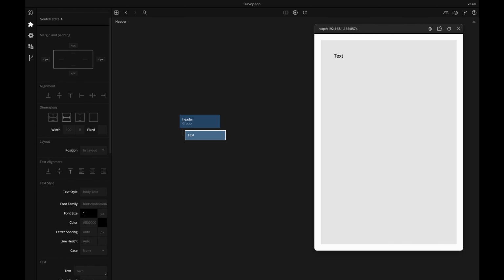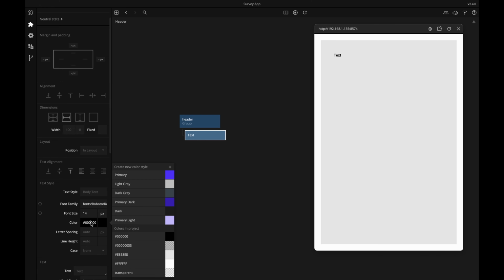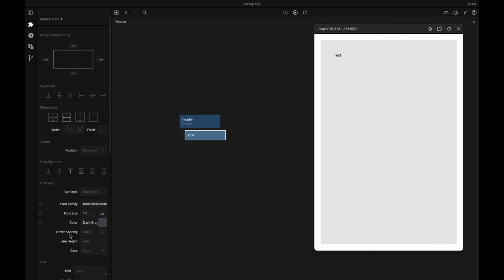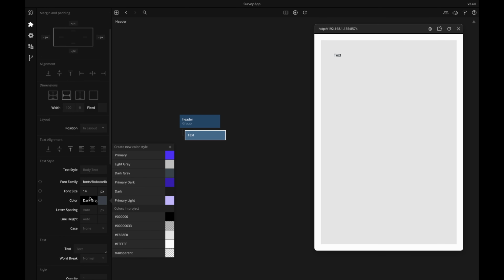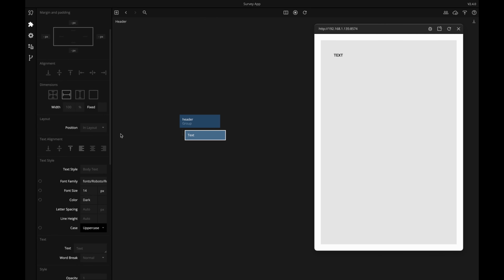Let's make the size a bit smaller and set the font to Roboto medium. And I want this to be this dark gray color, or actually this dark color instead. And also let's make sure that whatever text this node contains, it's always uppercase. This text node will hold the title for the progress bar we saw in the design. Let's leave it for now like this and get on with the progress bar.